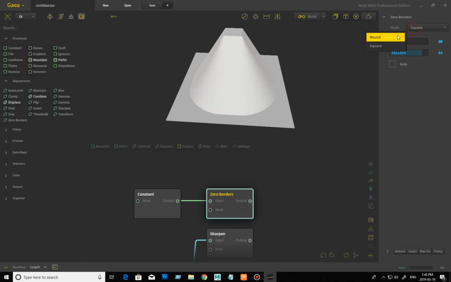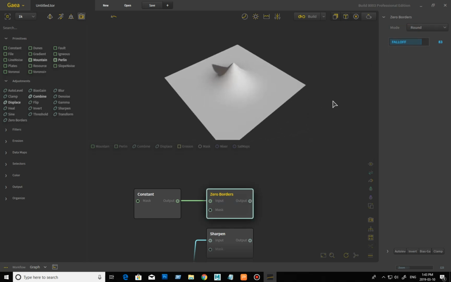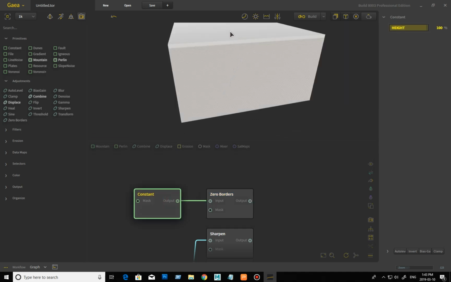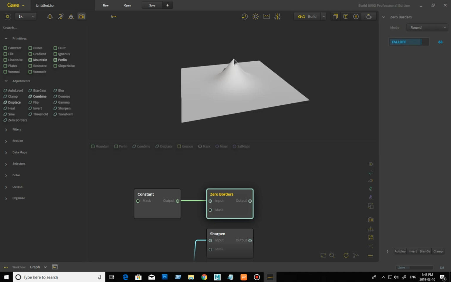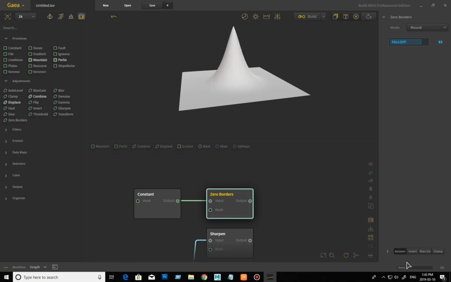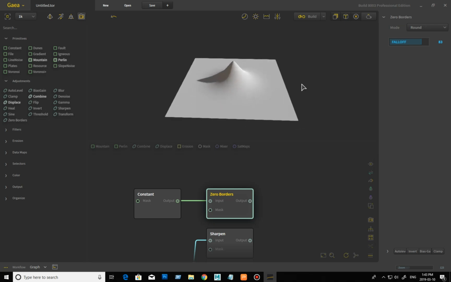Now, even if we go with this original round version, which gives us this nice soft kind of range, it does lower, right? The top level there of our constant is there, and we bring it here, and you see it's lowered significantly. And that's to ensure that the edges go nice and smooth. After something like this, you can apply something like an auto level to bring those ranges back up, should you desire, or do it as an actual node where you can control the influence of it.